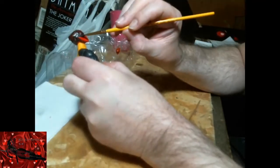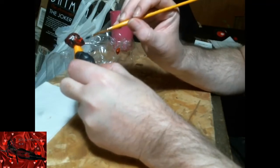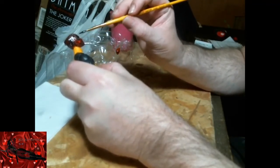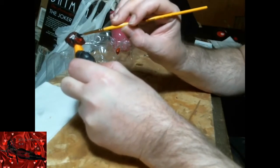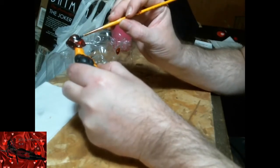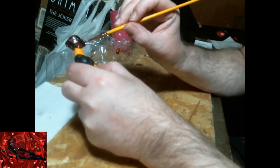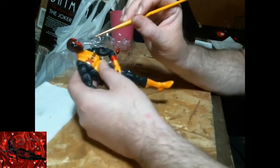So, Killpond. While I'm doing this, I'm going to talk about the intricacies of painting. So I'm going to cover up the eye a little bit too. I want it to be the same color, which eventually this part will be red. But we want it to be the same color when we get there.